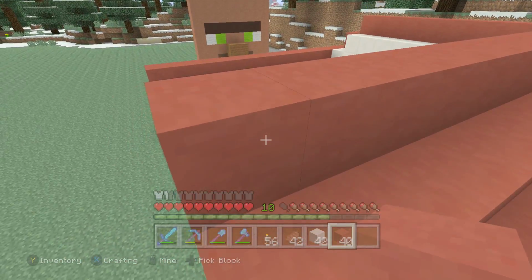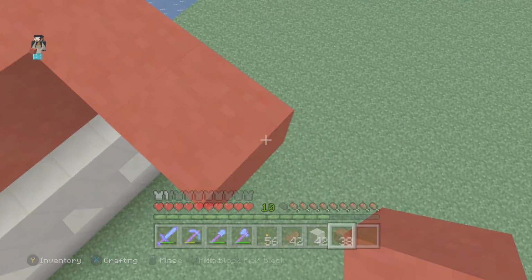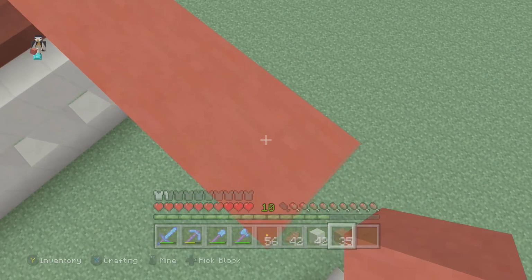Okay, so we're going to go and bring that. I almost fell off there. Okay, yeah, we're going to go and bring this. I'm going to do the same thing on the other side. This roof does have to be all filled in with red stained clay.